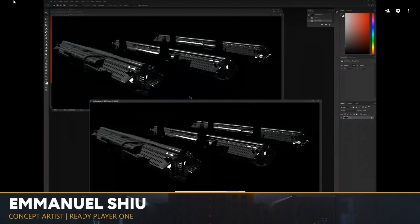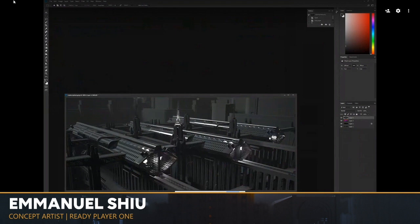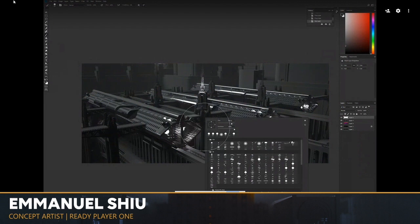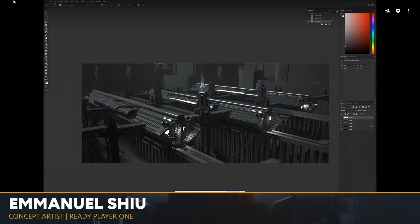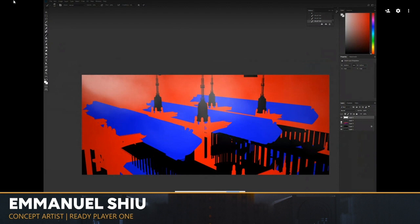All right, we're in Photoshop now. Here we go. So here it is. Ten minutes on the clock, ladies and gentlemen. This program is called Photoshop, and there are all sorts of things you can do in it, but one of the things you can do really well is paint, and that's what E-Man is going to do here. You can see right now he's using a brush that has the shape of a cloud, and he can use this cloud brush to quickly start to paint in some fog and some haze from that background.